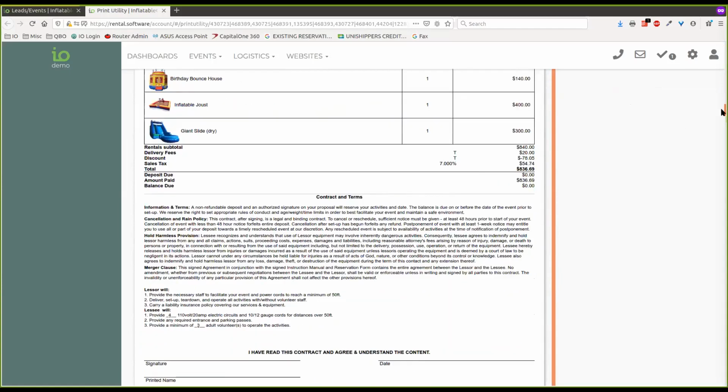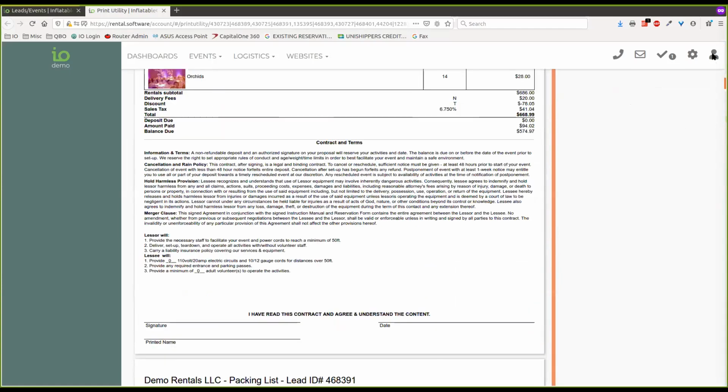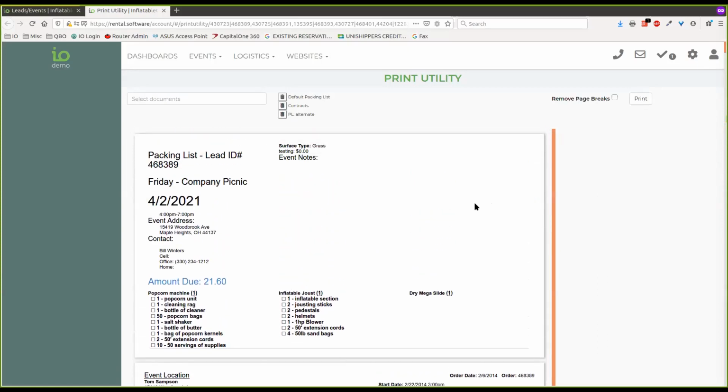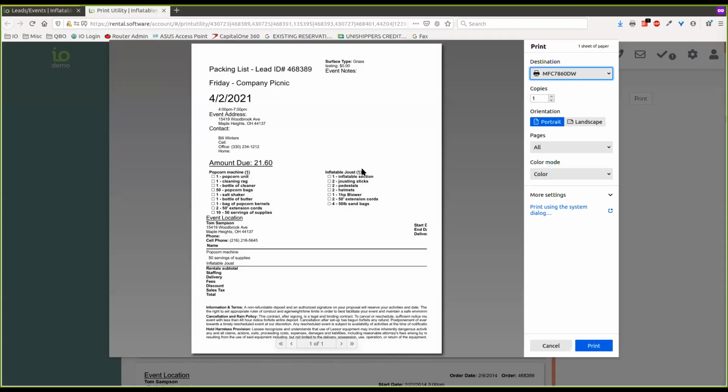And the scroll bar that we're actually using is this one over here, even though there is a scroll bar here as well. We're loading this all in an iframe. So when you do print, you do need to use this button here, or it probably will not print out properly. Do not use your browser print button. I don't think that's going to work.